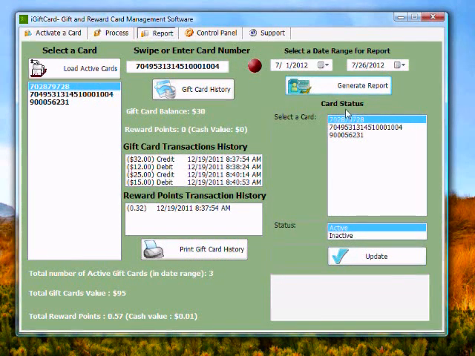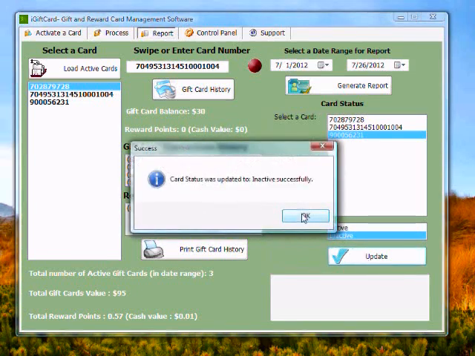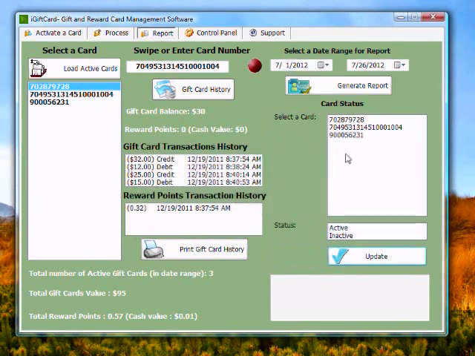And the next option inside reports is card status. When you click on card numbers here, you can see the current status of that card in this box here. All cards are active, that's why it stops on active. If I select a card from here and click inactive and update, the card is inactive now.